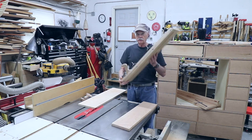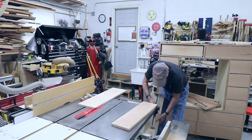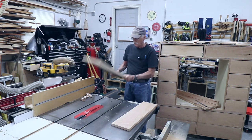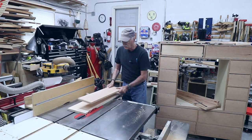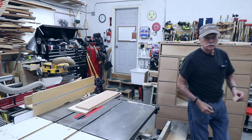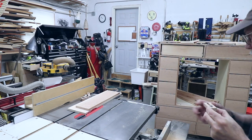I do have a tapering jig, very nice tapering jig. The problem with this tapering jig, it will not handle a piece of wood that wide. So that goes back in its home. So I made a quick and dirty tapering jig that will hold the work pieces very well. I can put them on here, line up the lines at either end, and I'm going to use close-up clamps from my CNC machine with some number 10 screws and a washer to hold them in place.